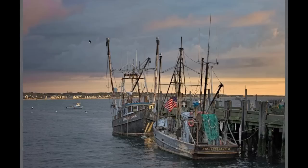One thing about photographing boats, though, that you need to keep in mind for HDR images is that they do move. So I took 3 bracketed shots here. I was on a tripod, but again, keeping in mind that boats, even though you don't think they're moving, they do move. So when I brought them into the darkroom, I did notice that the images didn't align perfectly. But again, Expose did a great job of handling that and aligning the images for me.